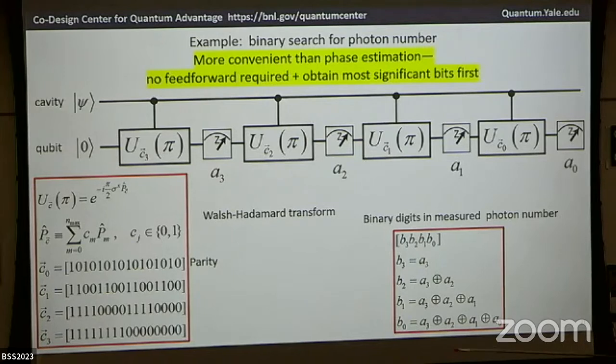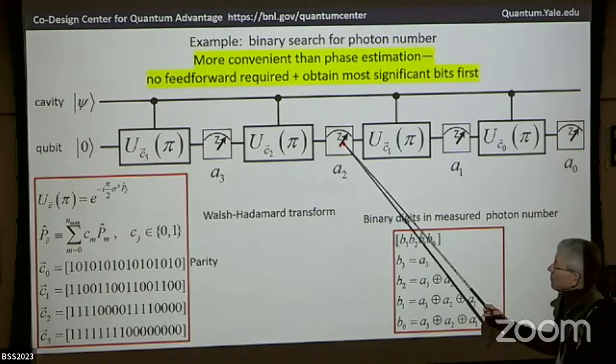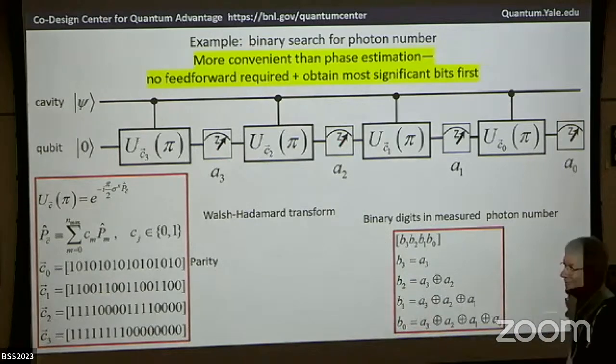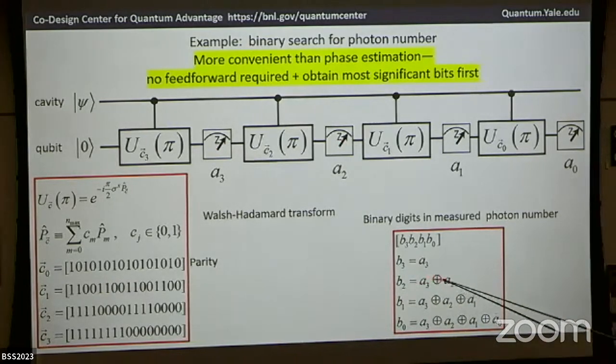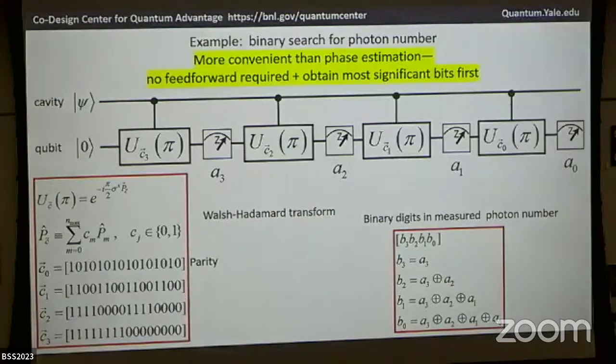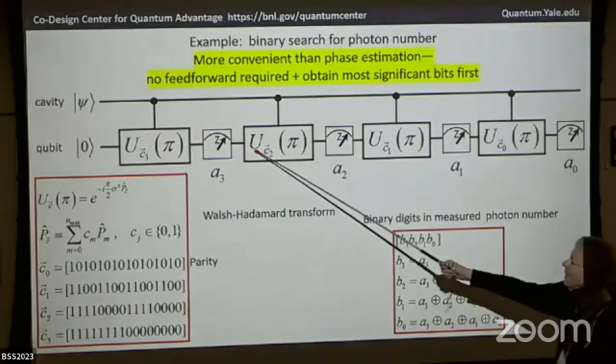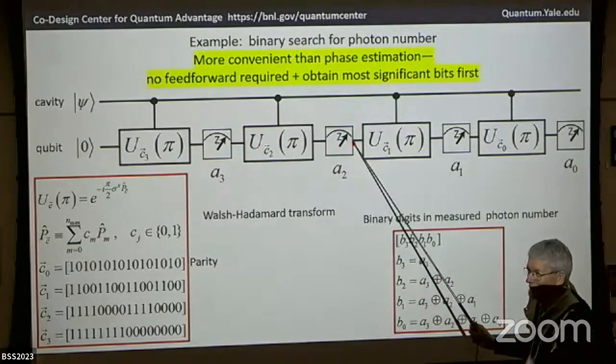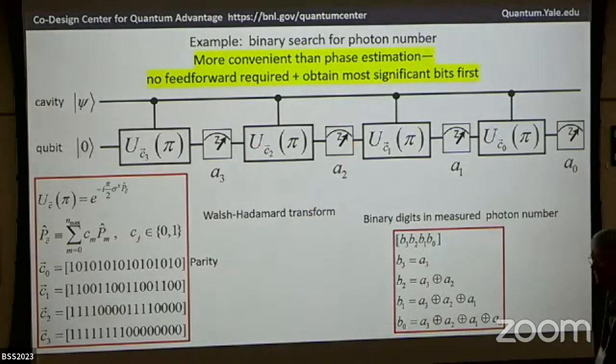If it didn't flip, the answer is no, meaning it's not that pattern of photons. But when I say didn't flip, it means I got the same answer as last time. That's why you have to do this. If you want, just pretend that I reset, after I get the answer, I reset the qubit to 0 and ask, is it 1 or 0? That's fine.